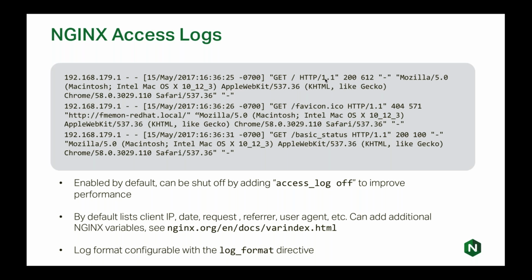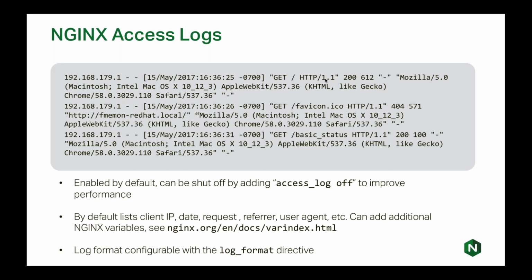It's highly configurable, so you can put out whatever you want in the access log by using the log_format directive. You can even have custom access logs per location, so going back to the request routing earlier, you can have different locations that each have their own access log because they might have different information that you want logged for that particular location. So very, very powerful access logging within NGINX, any NGINX variable. And you go to that URL here in the second bullet point to see all of the NGINX variables available. Any of those variables can be put into the access log.